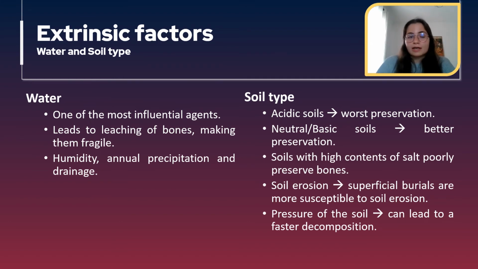And then the soil type. Usually, acidic soils lead to a worse preservation, and neutral or basic to a better preservation. The amount of salt in the soil also has an impact on the preservation of the bones. Soils with high contents of salt poorly preserve the bones. Also, if a burial is superficial, the bones are more susceptible to soil erosion. And finally, in the soil type, the pressure of the soil can lead to a faster decomposition.